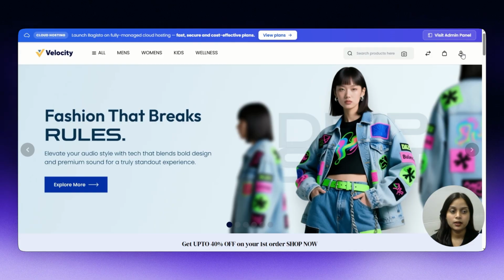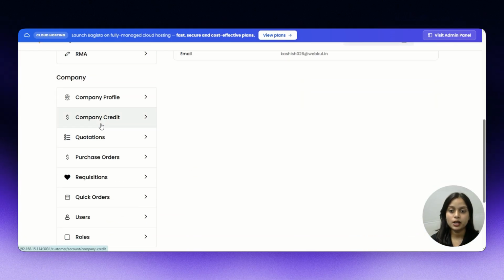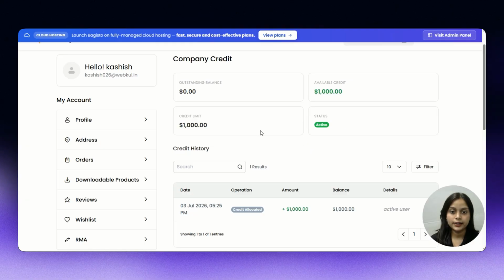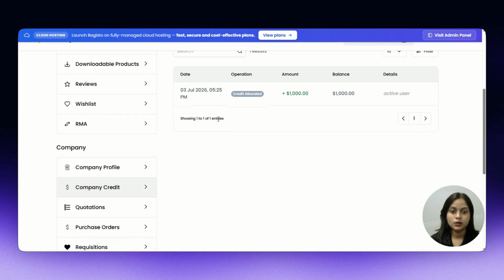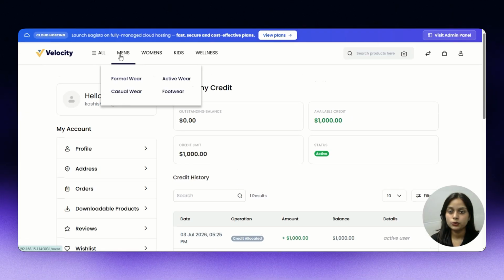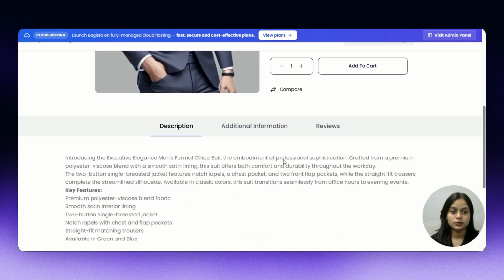Here, customers can also manage and see their company credits, like available credits of $1000, status, and credit limit. Also the history.